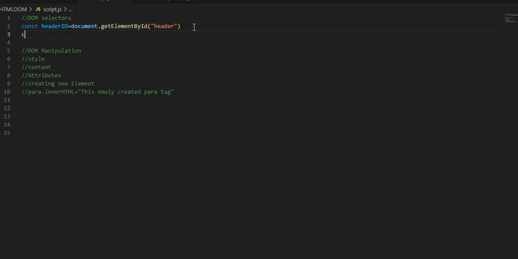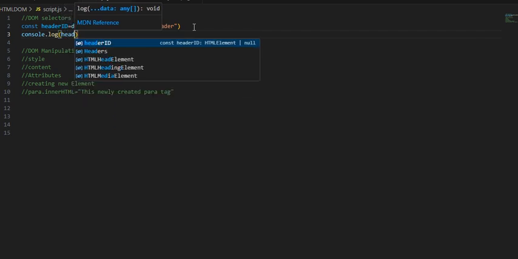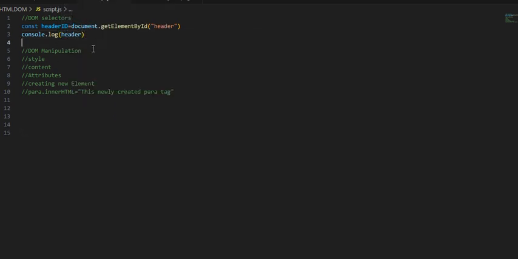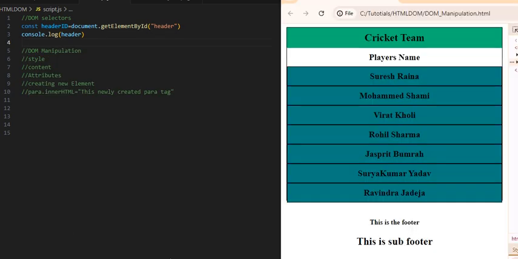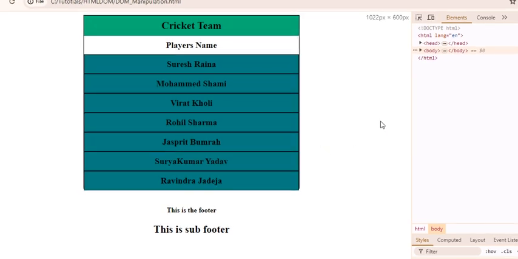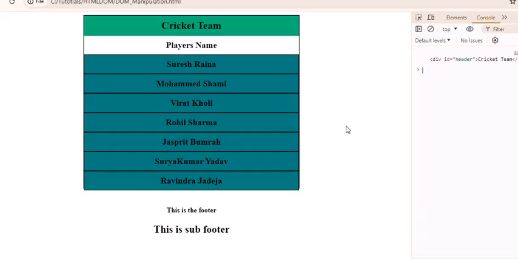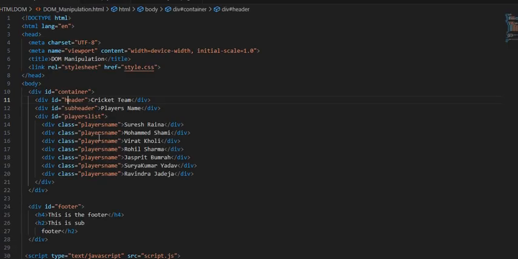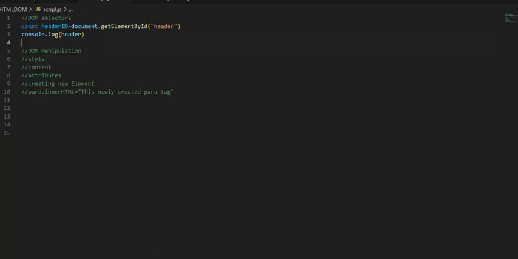Now if I want to print it, console.log(header). As I said, if I want to select this entire element, I am getting the element using this ID. You have to always think this is one person here, and I'm going to name him with this ID, and that's how I'm selecting it here.